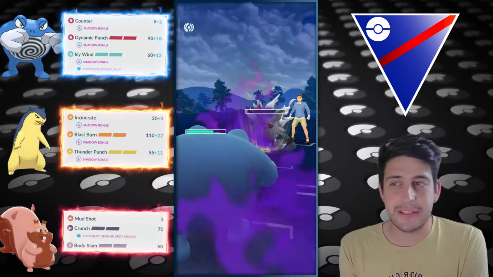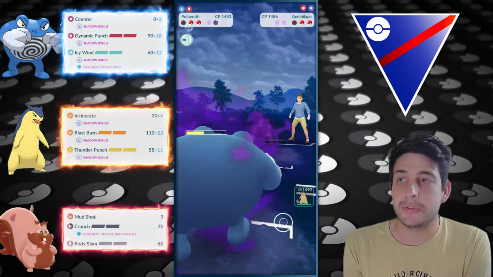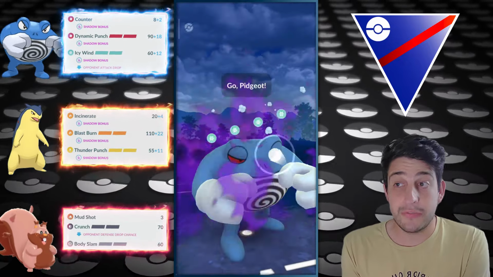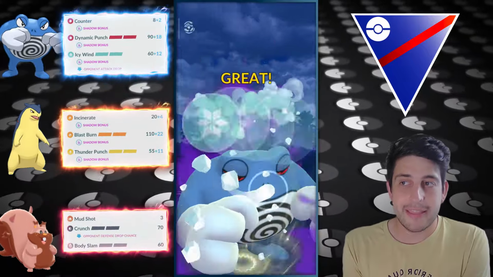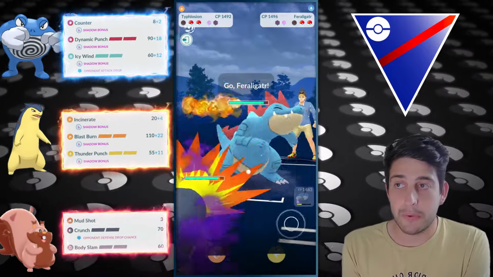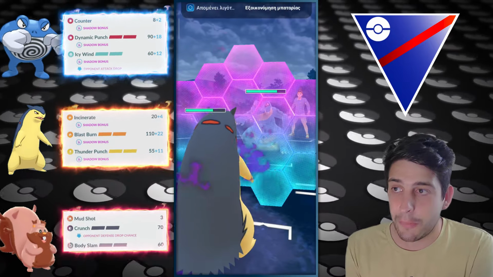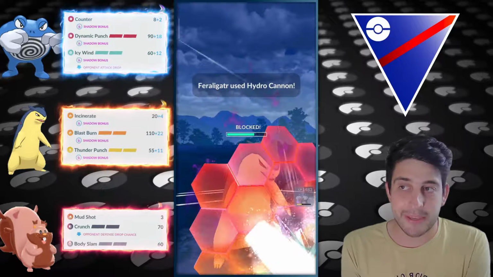I realize here that this has to be just a Night Slash, not even the Shadow Ball, so down they go to my counters. Just gonna go here for the Ice Wind on the Pidgeot, and then perhaps I need to switch out on my Typhlosion. Now that we are both even on shields, perhaps we can have the upper hand with the moves, but my opponent has Feraligatr now coming into the game.